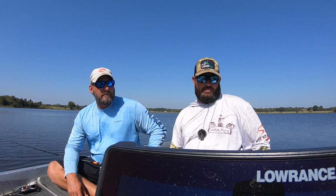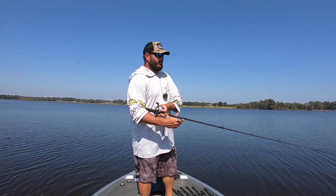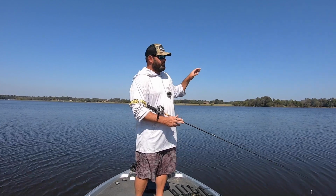A, to keep them clean and fish them efficiently, and B, to get those fish to bite them and get them in the boat. All right, guys, when we're casting a buzzbait out there, there's one decision you've got to make: are you throwing at targets, or are you covering ground?